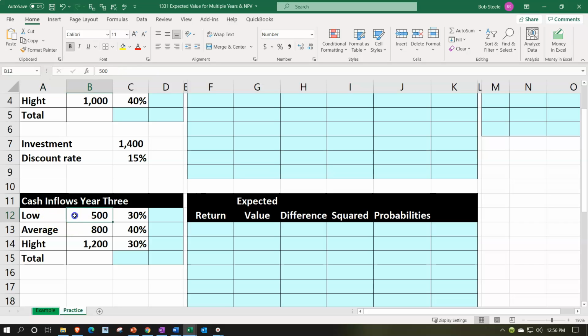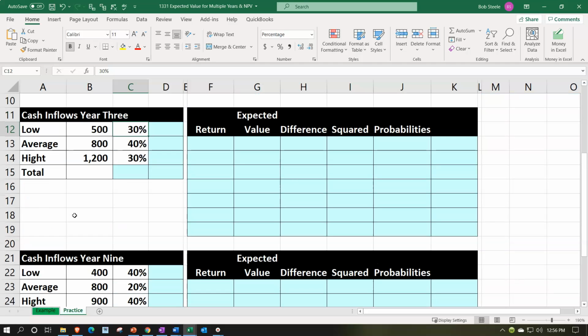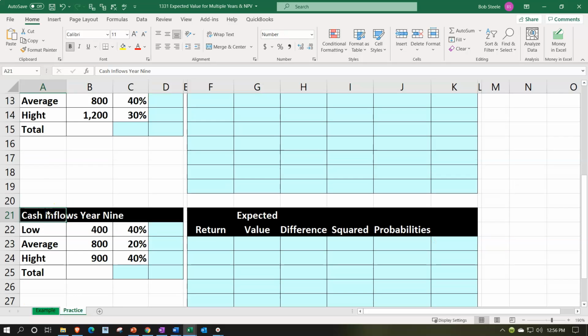So in year three, we're going to imagine low, average, or high returns on these numbers, the non-discounted numbers, right? We're going to average or assume what we're going to get here, and then we'll apply our percentages for this year of the receipt. And then we'll do the same for the next year. We're going to imagine we're not going to get any more money until year 9. So then year 9, we've got cash flows from the same initial investment, and we're going to apply our analysis of the 400, the 8, and the 9, and the rates at the 40, 20, 40.